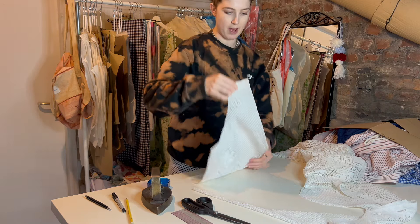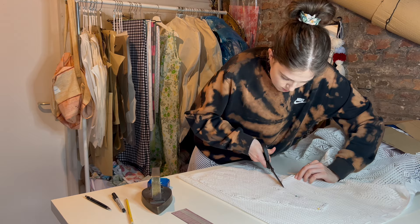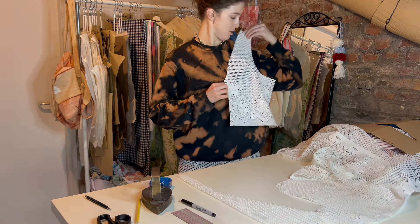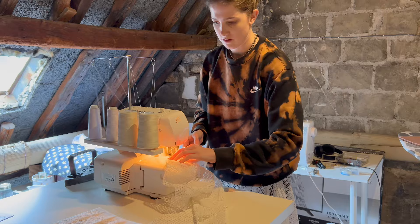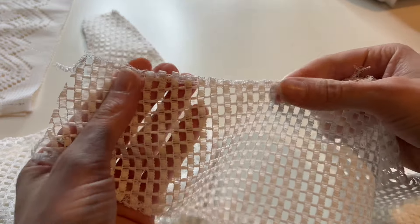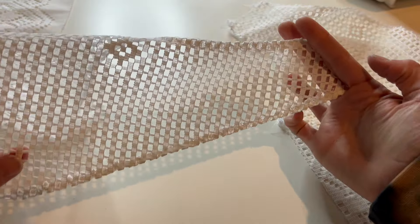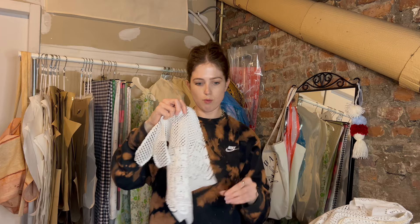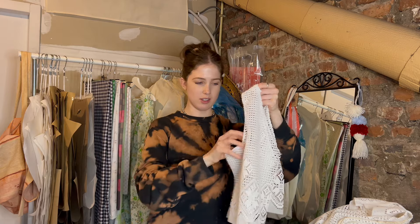Maybe I just copy this from the back but make the V lower in the back — a little bit lower, okay. I ended up serging the edge but see how kind of mangly it is — not so great. So I tested on the other side, just flipped it over and gave it a little stitch. This is the back side, this is the front side — how much better that is. I'm just going to whip these together and serge down the side. I'm going to serge the shoulders before the side seams because I made the back a little bit wider since I was doubting how wide it was.